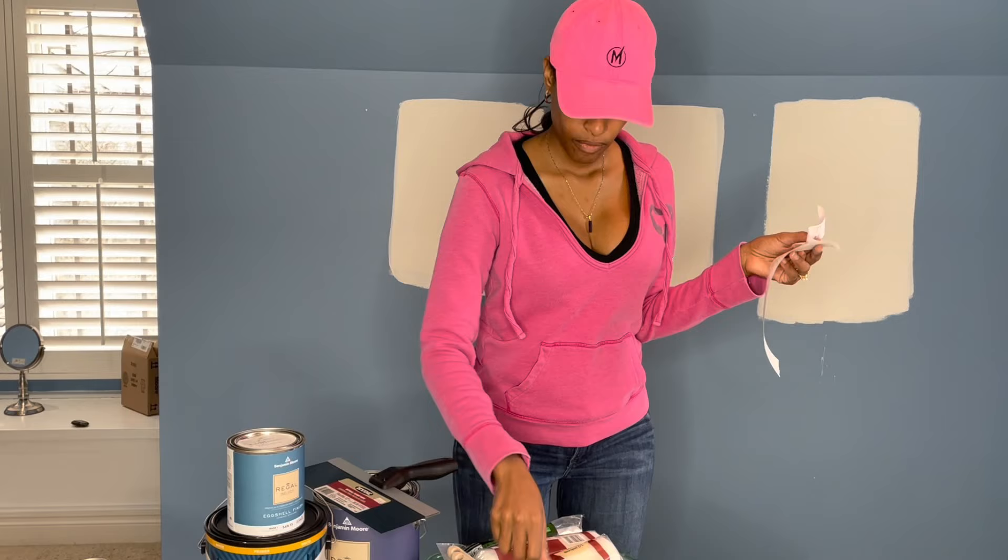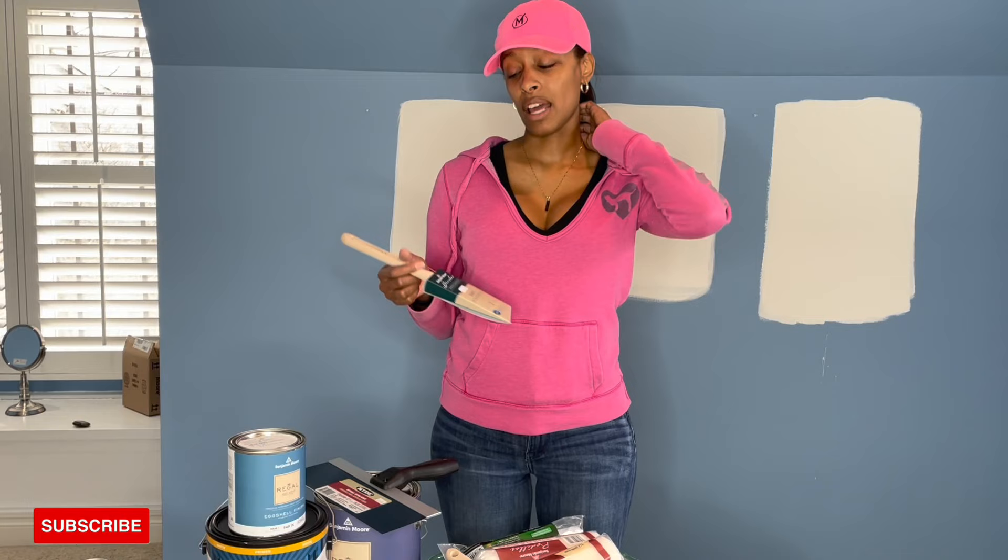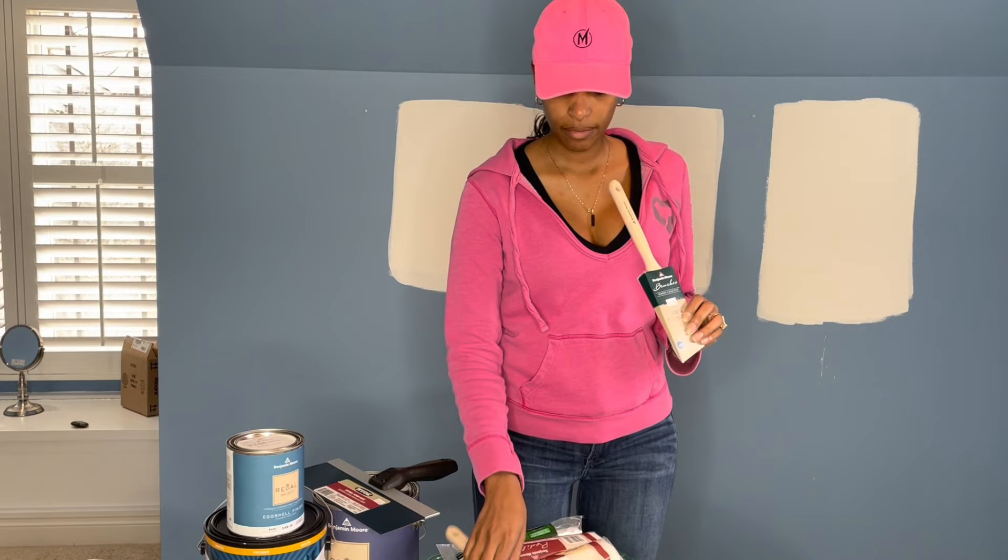I had to get more paint brushes. I had some before but I didn't wash them out properly — I let them sit and dry for like two hours while we went to dinner, then tried to rinse them out and they were already ruined. So don't do that. I got two paint brushes: this bigger one is $9.99 and this one is $7.99, just to get a feel for which one works best for me.